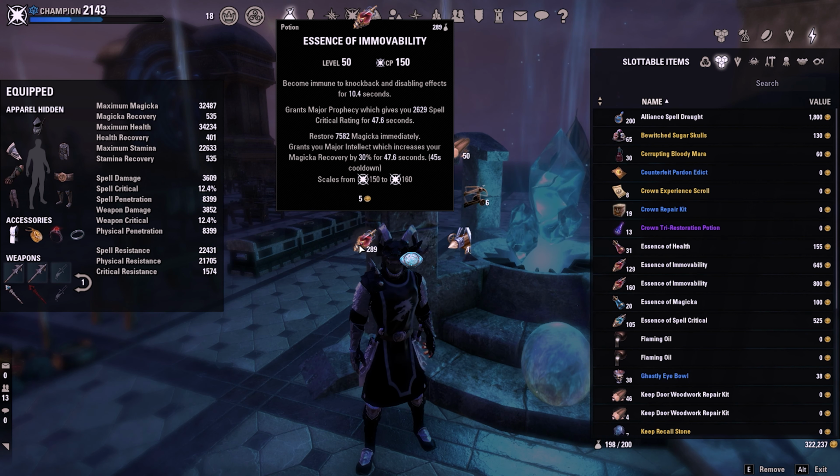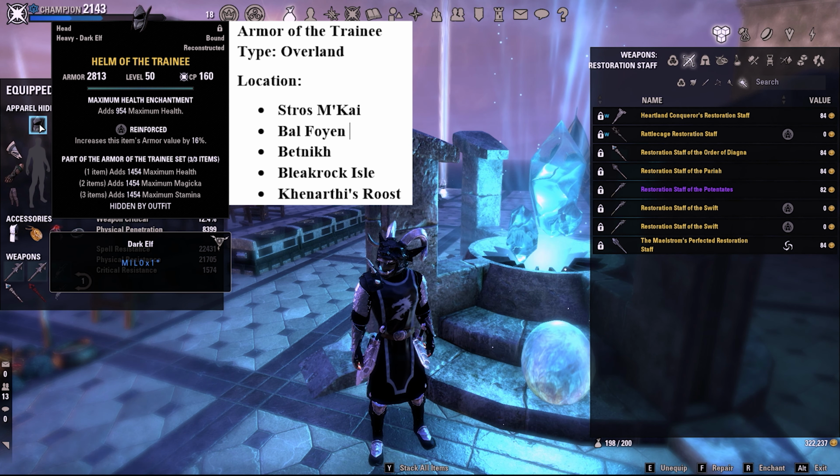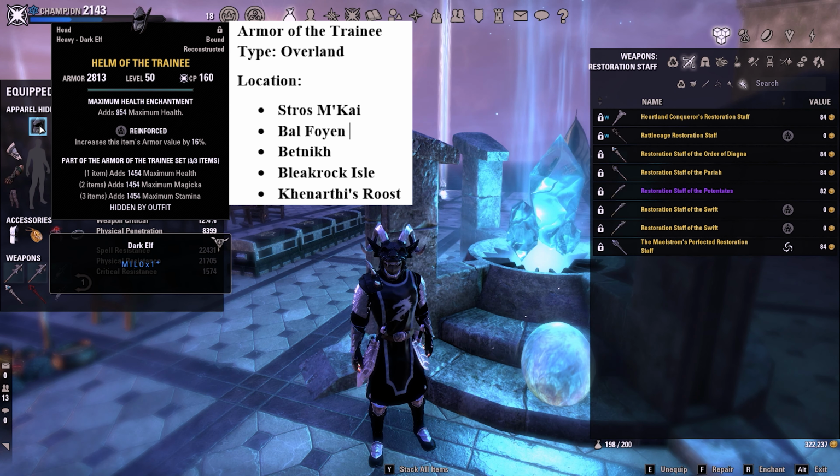The first set that I used in this build is the trainee. The trainee is a 3 item set that gives us maximum health, magicka, and stamina. Armor of the trainee can be found in Kenathis Rus, Strawsome Kai, Bitnik, Blackrock Isle, and Balfour. I'm using in this build head heavy and reinforced with maximum health. Shoulders heavy, sturdy, modified enchantment, and last is hands medium, well fitted, and maximum health.